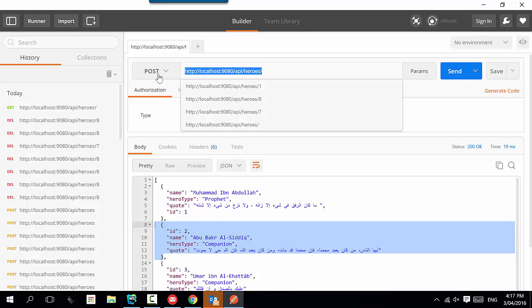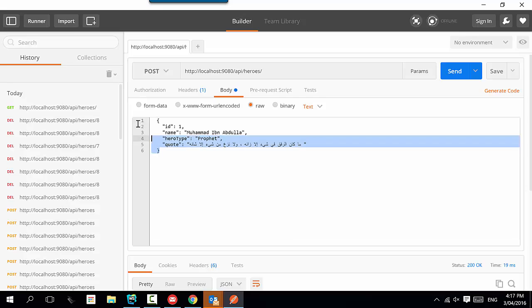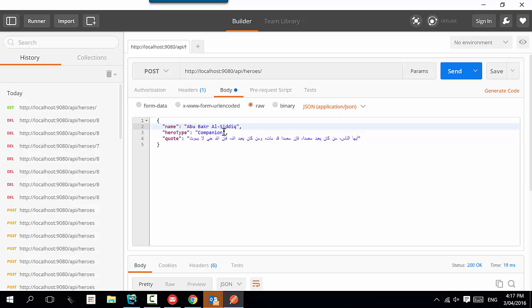I will post to the same location, but I will say, oh, by the way, I want to put somebody in this post. So here I want to send raw information. It is in JSON format. Okay, and basically in here, I don't need to put the ID. Anyway, let's keep it the same information, but it can be, of course, different.